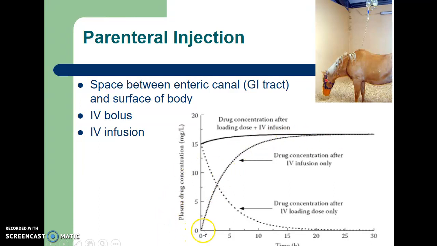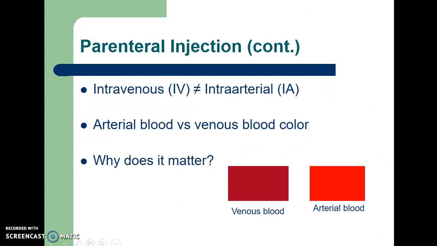If we give a loading dose, or what we call a bolus, an IV bolus, it's like dumping extra water into our bucket, in our bucket analogy. And so immediately the blood concentration goes way up, but then it starts to decrease until it reaches zero. But if we give that bolus, it's a loading dose in effect for an IV administration. And it's going to bring our blood plasma concentration up about to the level we want it, and then we maintain it with a constant rate infusion of that drug after that.